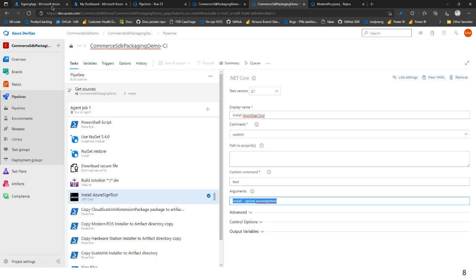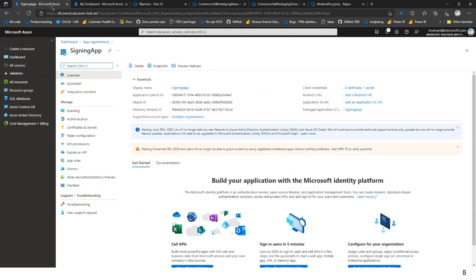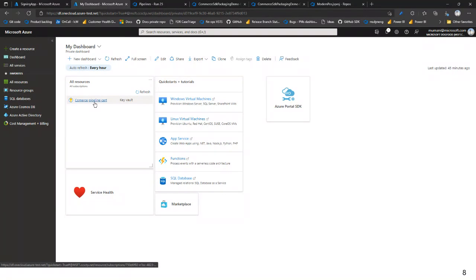So I will quickly show you the Azure Key Vault setup. The first step here is to create your Key Vault to store the certificate. Again, this step is optional. It's more like if you want a secured way of storing the certificate. It's not mandatory that you follow these steps. So now I've created a new Key Vault here.